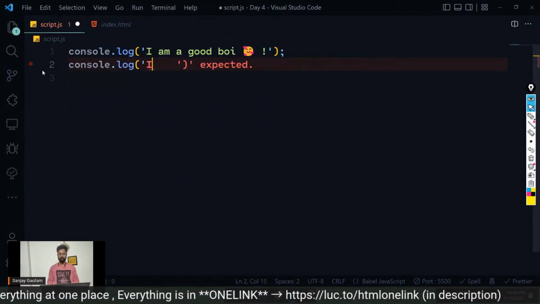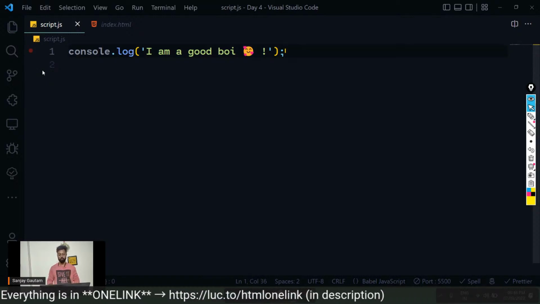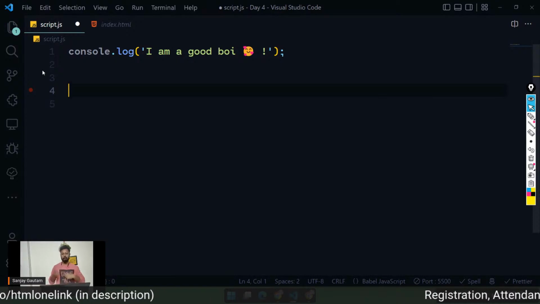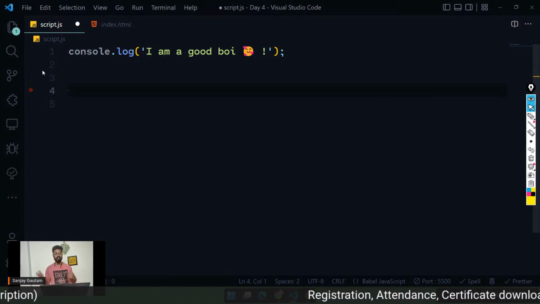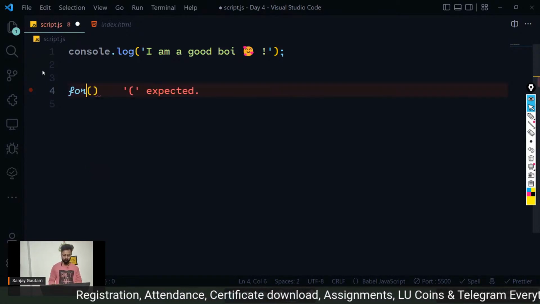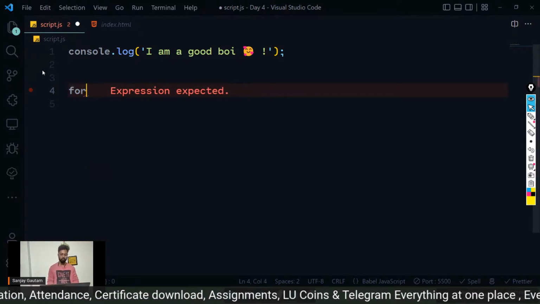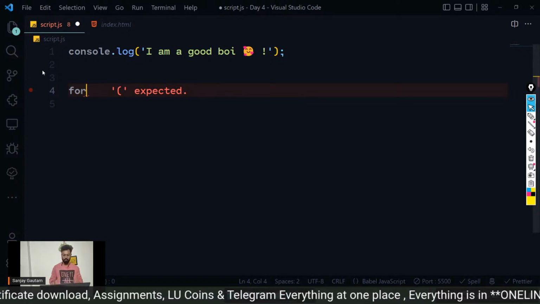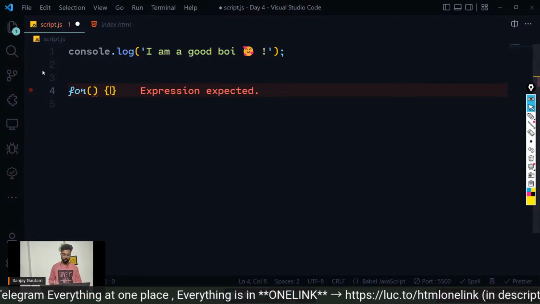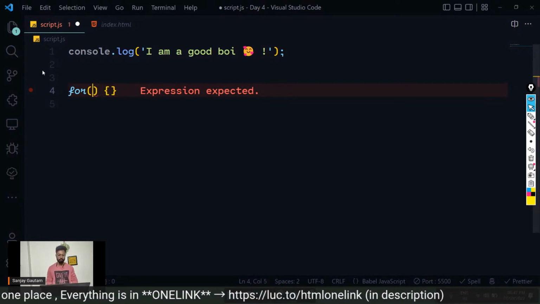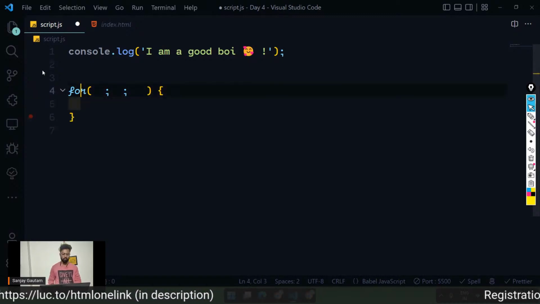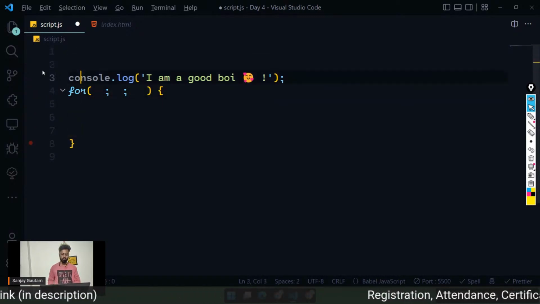We are going to make an array. Sorry, we are going to use for loops. And let me just write the syntax of a loop. I'm also going to tell you something which I feel is important for loops, and nobody tells you about it. So the syntax of loop is just type for here. Like we used to type if, just type for, and after that put these brackets, and create these curly brackets. And inside this you have to put two semicolons. And whatever you write inside of these curly brackets is just going to be looped.